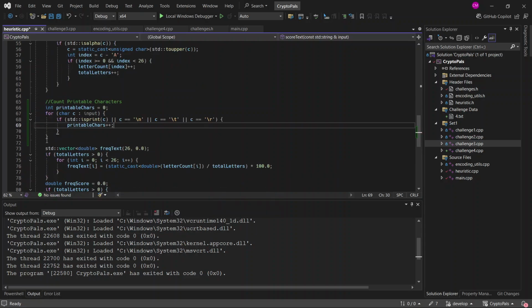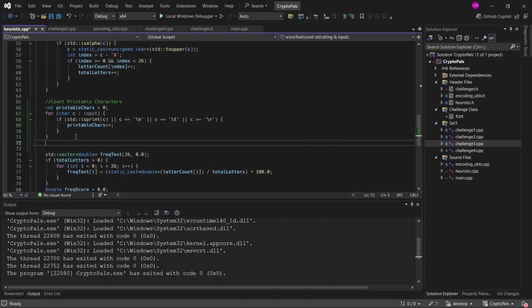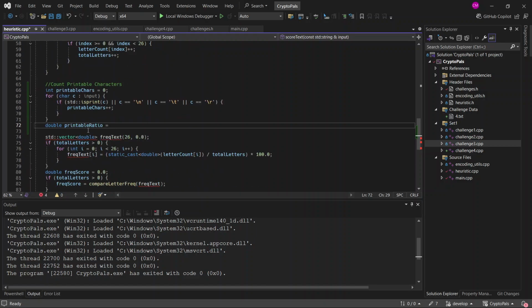And then at the end, what we will just do is we'll have a double printable ratio is just equal to, oh, I'll move that in a second. Let's do this.